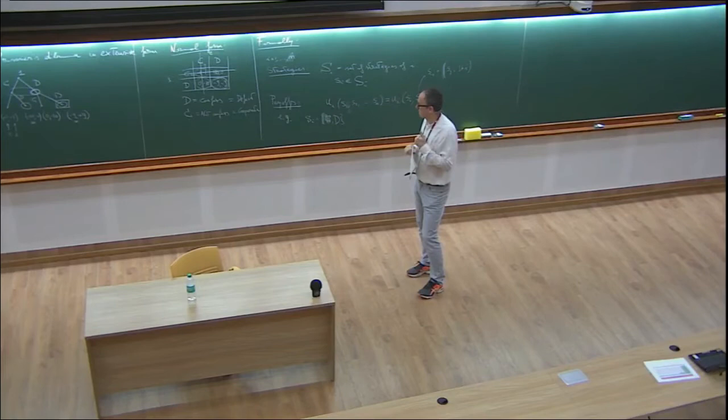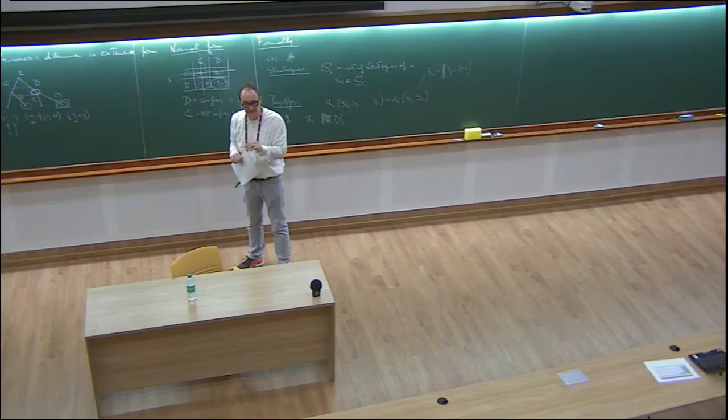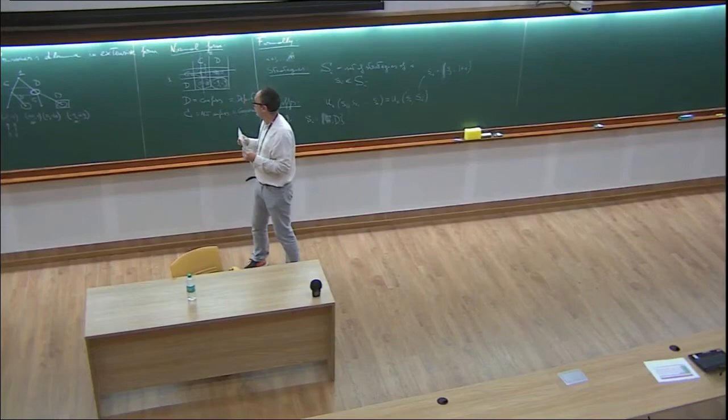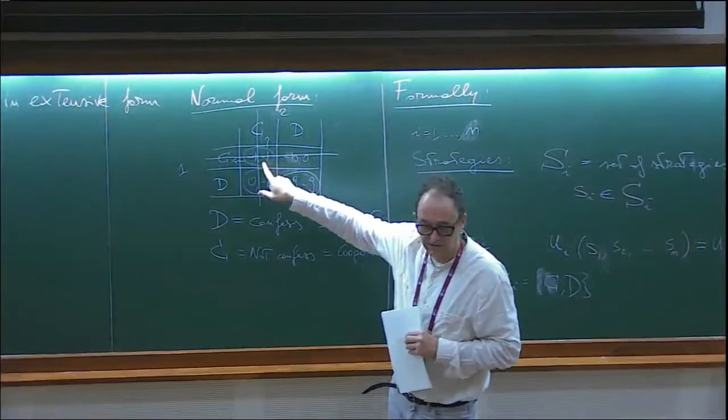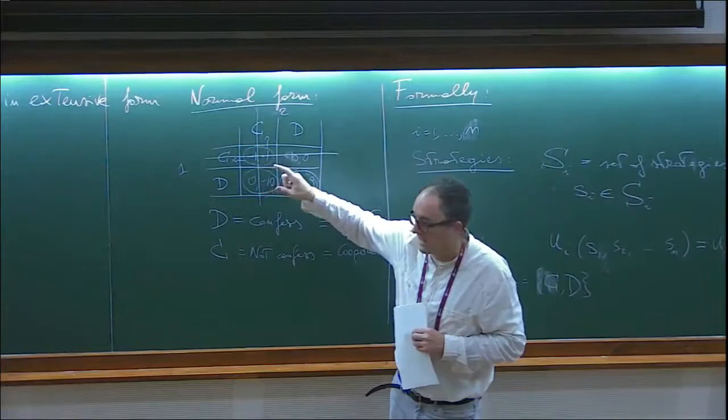What I just told you is just formalizing a particular strategic interaction, okay? So if you formalize it this way, then this is the prediction, with probability one. If you instead observe cooperation sometimes, then it might be that some of the assumptions that I made are not correct, okay?